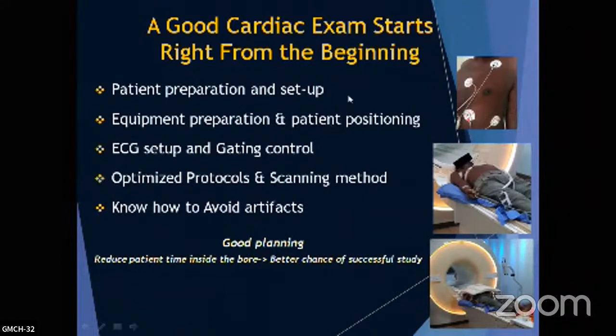So prior, when we discussed 5P, the patient preparation and setup, this is how the ECG leads are to be placed. And we need to see that no wires intertangle or curve with each other, because when these wires go into a strong electromagnet, they can lead to electromagnetic current formation, leading to distortion of ECG, and can even lead to warming of the cables and burns to the patient. Patient needs to be taught how this examination is going to be, how much time it is going to take, and how he has to hold his breath.